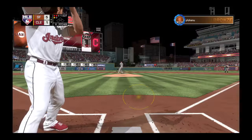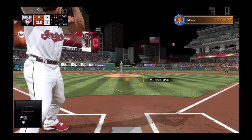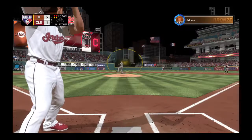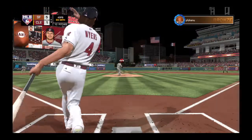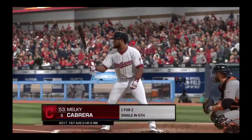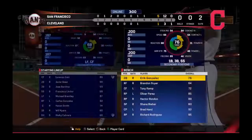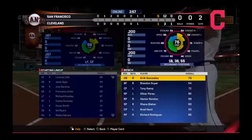He's set and the 2-1 pitch. Favorable call in there for a strike. Even at 2 balls and 2 strikes. Here's the pitch. And he strikes him out as well. So make it back-to-back punch-outs here to the first 2 men he faces out of the bullpen. Designated hitter, Melky Cabrera.